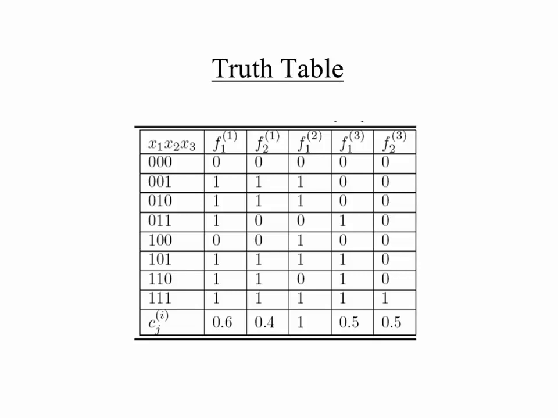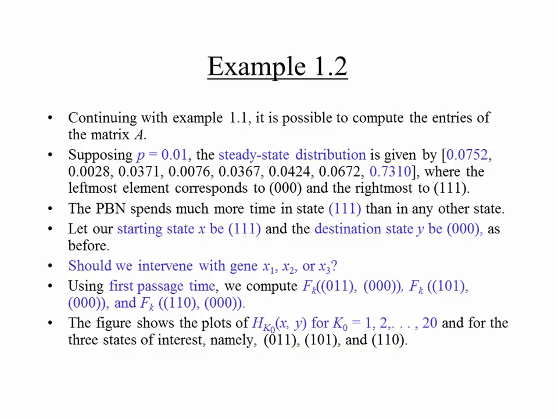So what I'm going to do is go through all those 1280 possibilities. For each of them, I will compute the steady state distribution: the steady state probability mass corresponding to 0, 0, 0, and the steady state probability mass corresponding to 1, 1, 1. It's a brute force computation, but it can be done. And then I can plot.